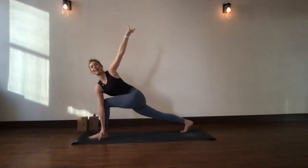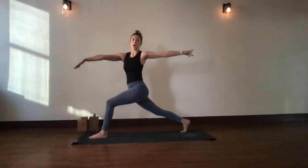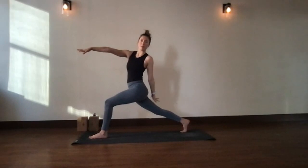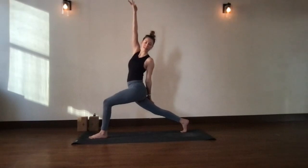Okay, next inhale, lift your chest, your torso up off that front leg. Right arm is going to reach forward, left arm back. And then take your left hand to the back of your right thigh and sweep your front right arm up. Gaze over that left shoulder. Nice stretch for the right side of the waist here.